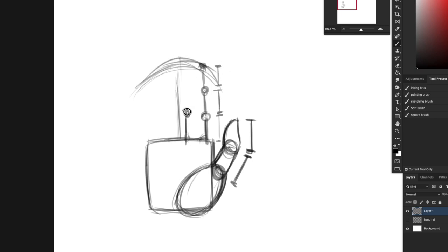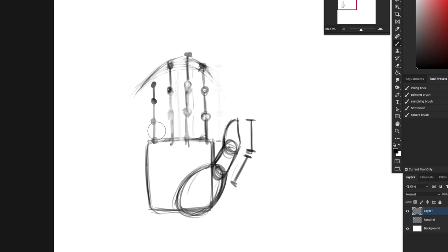Your middle finger is your tallest finger, all right? Followed by your ring finger. And then the pinky, which usually goes to right there. So that's the thing that we have to remember always is there's three parts to the fingers, two parts to the thumb. Well, now that I've figured out the proportions of the finger, by figuring out the different joints, follow the swoosh, and it's time to add the cylinders.